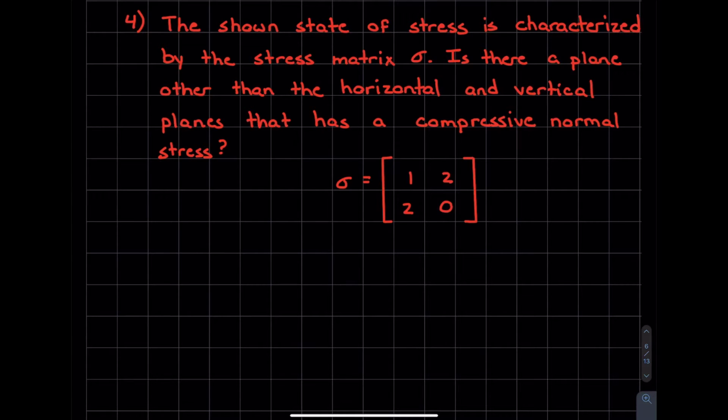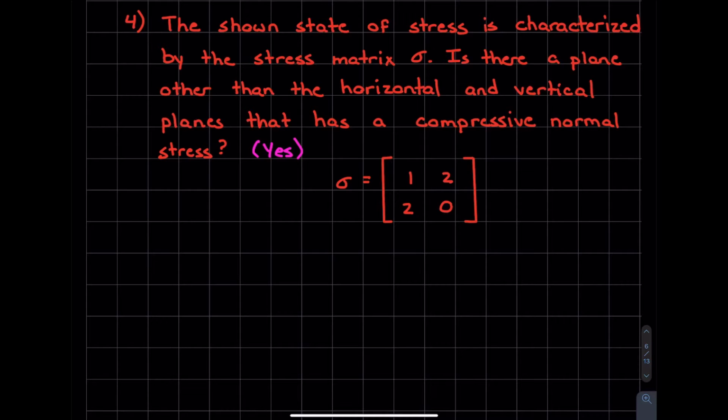So the question itself says, is there a plane other than the horizontal and vertical planes that has a compressive normal stress? For these answers, I'm just going to tell you guys, yes. There are planes that have a compressive normal stress other than the vertical and the horizontal. When I go to these true or false type questions, I'll tell you the answers right away, and I'm going to show you exactly how I'm going to prove that.